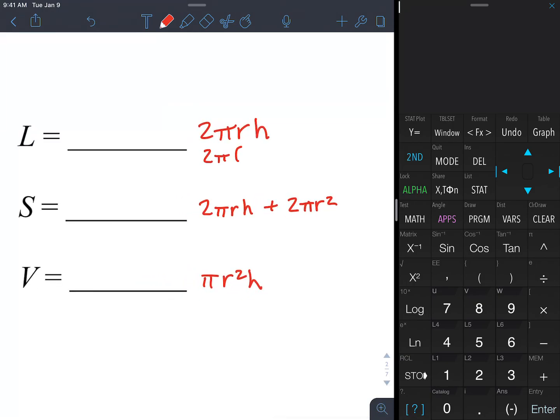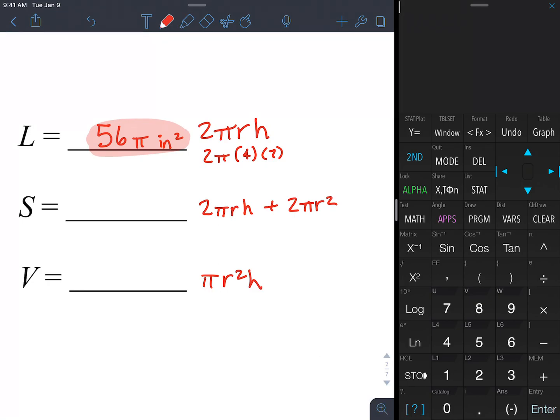So this one here will be 2 times pi times 4 for the radius, and then the height I believe was 7. Now when you're typing this into your calculator, if you're doing the mental math, basically you're going to leave pi in your answer. So I'm just really thinking of what's 2 times 4 times 7 right there. And then we'll punch that out. 2 times 4 is 8. 8 times 7 would be 56. So we'll put 56 pi, and then the units were in inches, so we'll say inches squared right there. And that'll be your answer there on that.